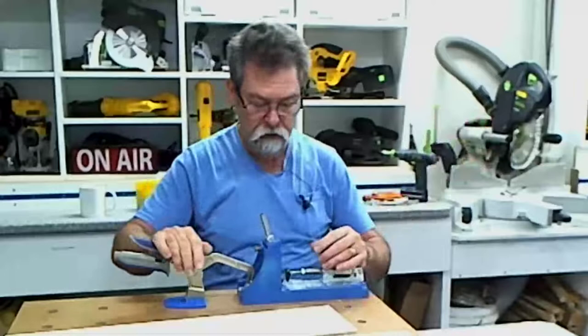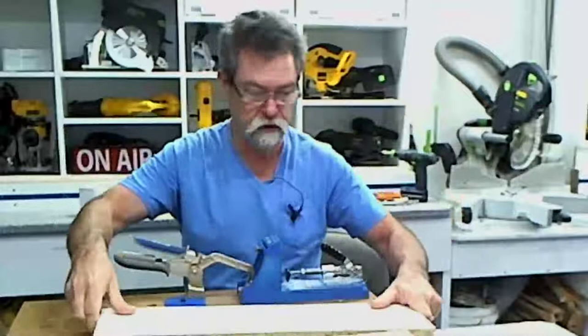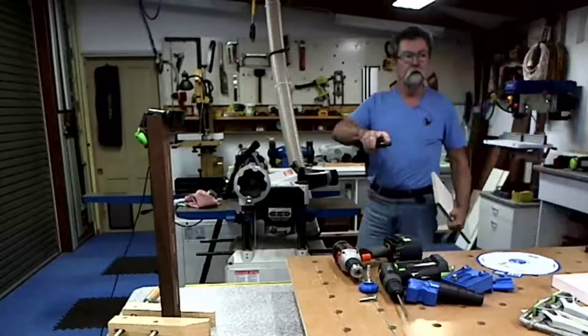Now I'm going to take that out, and what I'm also going to do is run this over the jointer. This looks a bit crappy on one side, so I want it to look nice. I'll switch cameras for a second. Back to camera two. Transition. There we go. Got the jointer down the back there. Now, my jointer is very quiet. My dust extractor is a little bit noisier, but the jointer is very quiet. So I'll turn the dusty on with the TV remote.